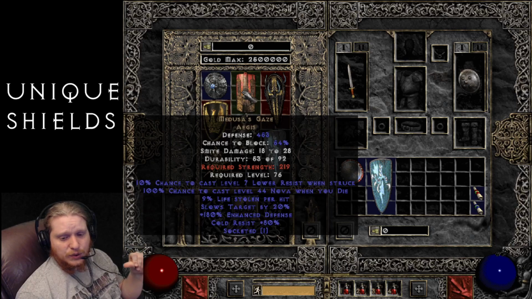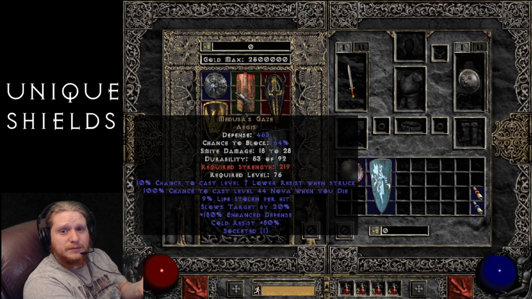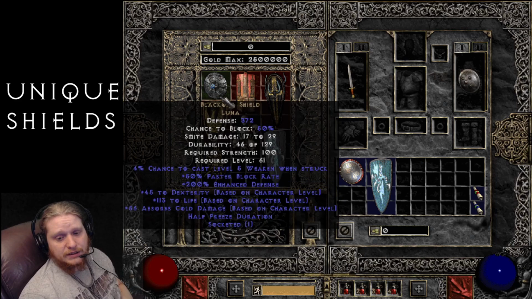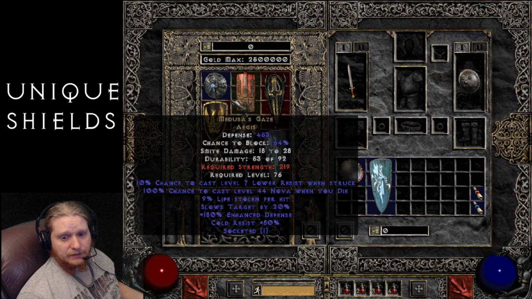9% life stolen per hit. Lifesteal on a shield is very interesting. We haven't seen that yet, I don't think. Slows target by 20%. Slows target is a very awesome statistic. And it caps out at 85%, and it stacks on certain things like Holy Freeze, Decrepify, and various effects that give slows target by. We've gone over quite a few items that give slows target by, and it's just an amazing stat all around. So we have a very interesting shield here.